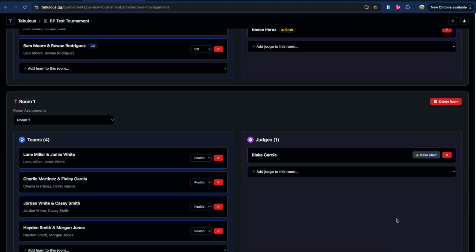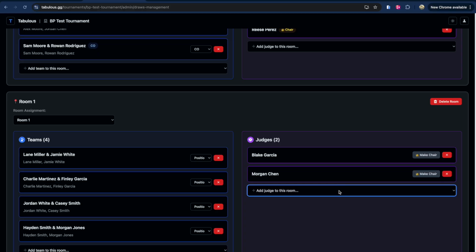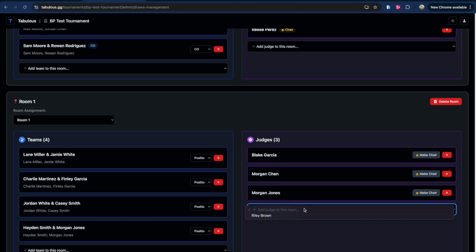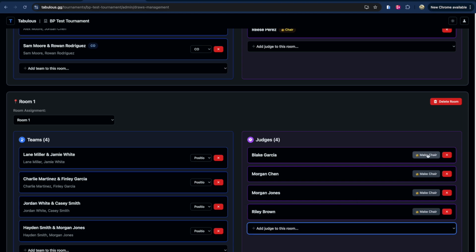It will randomly scroll, and I think that's something to do with having a Mac or something. Anyway, it randomly scrolled me to the top of the screen. Okay, so we're reassigning the judges now. And we have to assign somebody as the chair. OG, OO, CGR, yeah, and then CO.